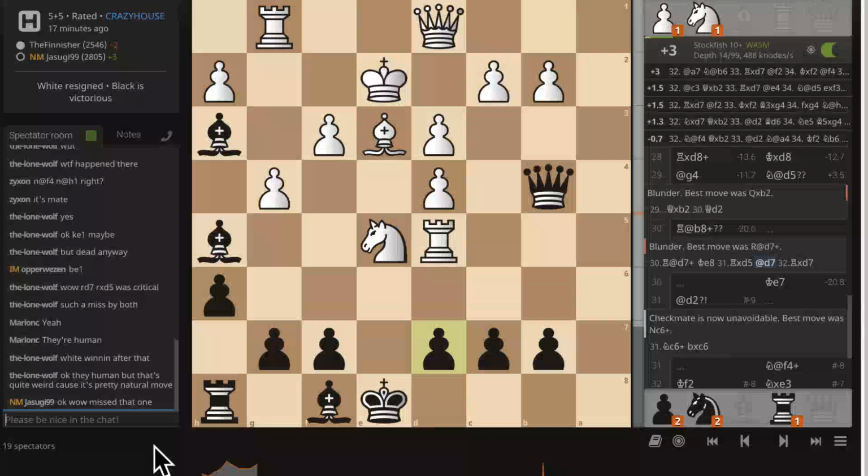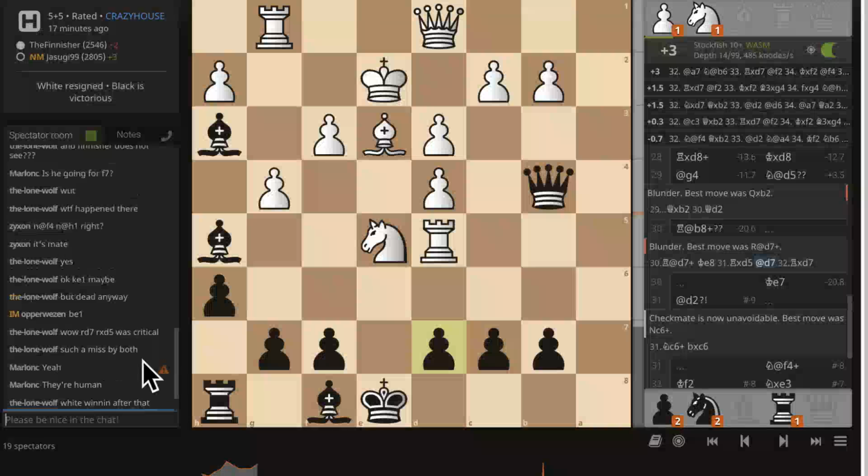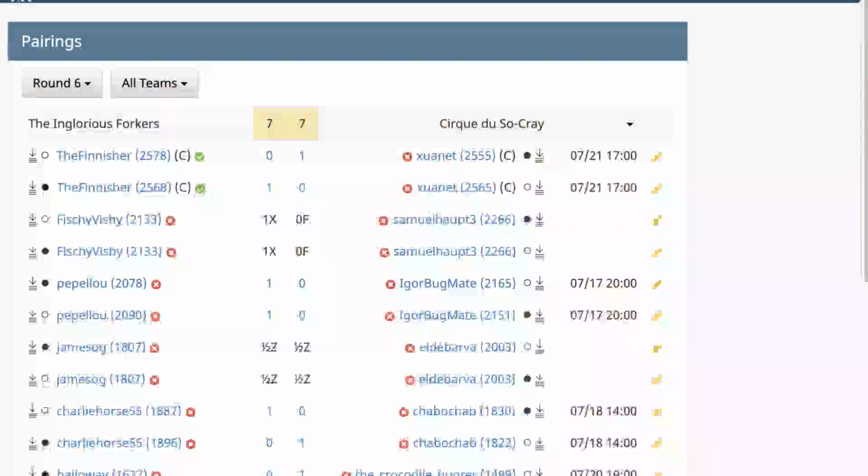Jasugi99 says, okay, wow, missed that one. Rook d7, rook takes d5 is critical indeed. Okay, well, so good games. So actually with that 2-0 victory, that takes the match.